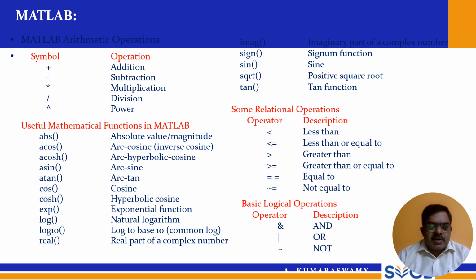So these are the MATLAB operations. Here plus is addition. These are the arithmetic operations. This upper arrow is the representation of power, and you have mathematical functions: the log functions, absolute value, arc cosine, hyperbolic cosine, arc sine, arc tan, cosine, exponential functions, log, natural logarithm, and log base 10.